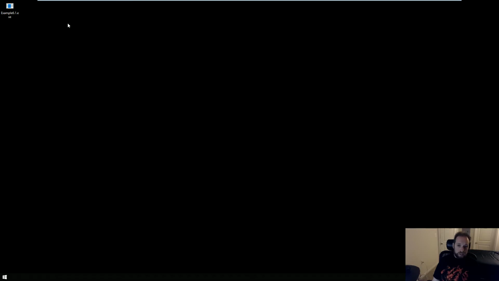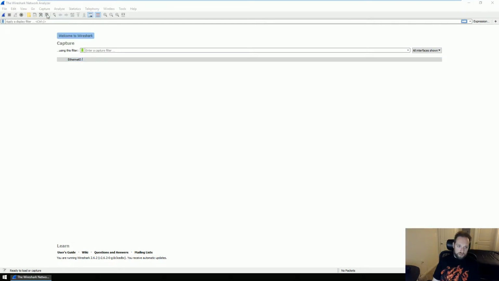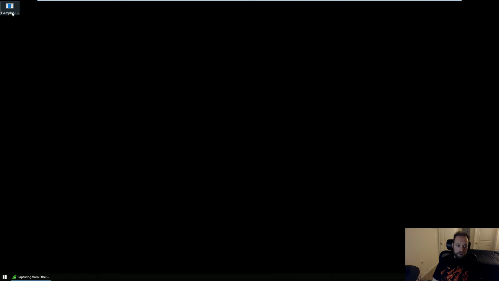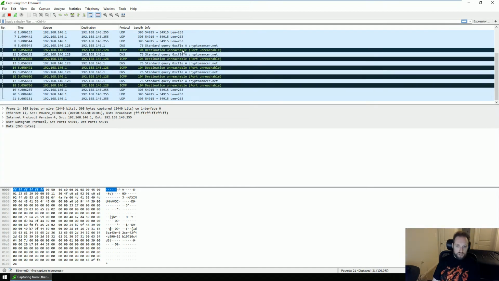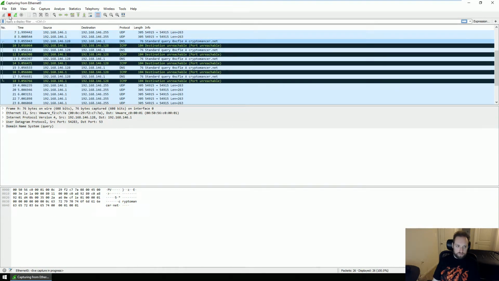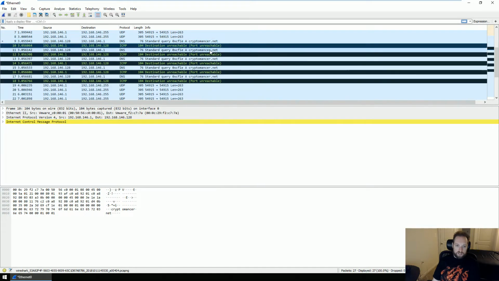So I have this piece of fake malware here that meets these conditions. If I fire up Wireshark here and start my capture, and then I run my malware, see that it very quickly stops. If I go to my capture, you'll see that it runs this DNS query for cryptomancer.net. Let's stop this here, and the destination is unreachable. It cannot find a response, and thus it doesn't do anything else, immediately terminates. So the malware is not doing its malicious actions, and we want it to do so.